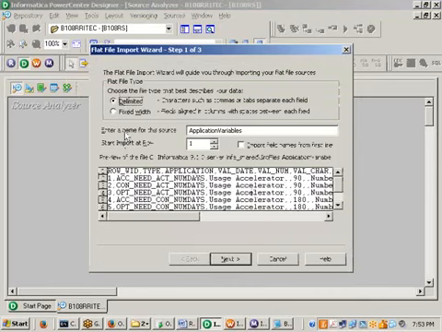What is a complex flat file, meaning? Unstructured data basically.